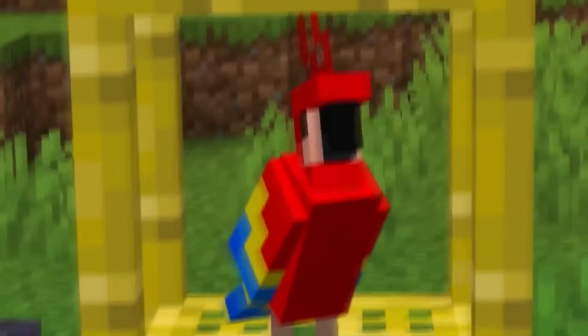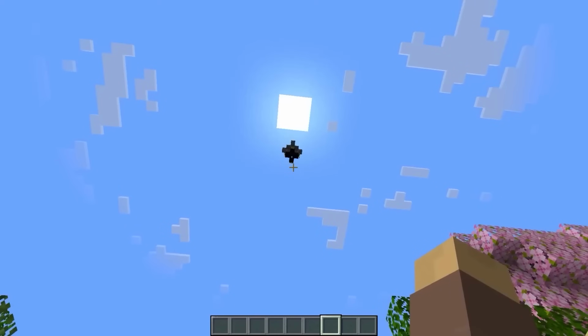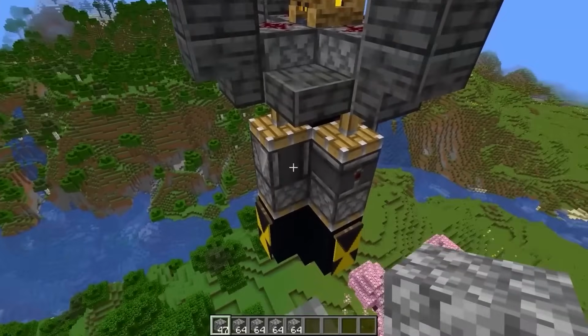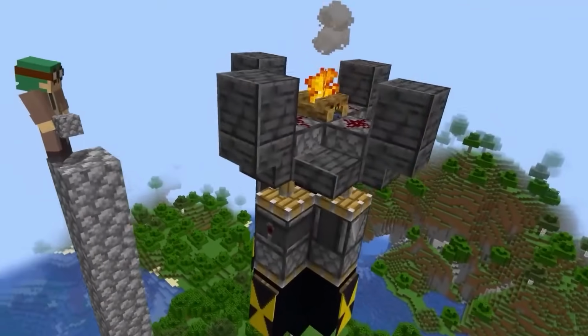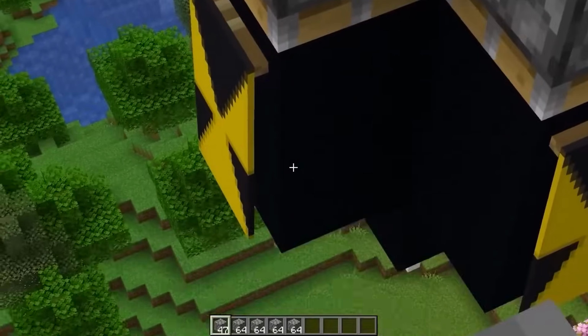Tactical nuke incoming! Wait, what? Oh, wait, it's not moving. Hold on. Oh, this is just a really cool nuke build made out of a bunch of random blocks. It's not actually rigged to go off.